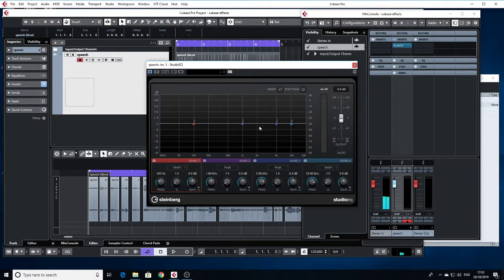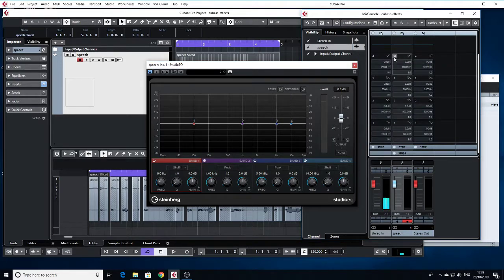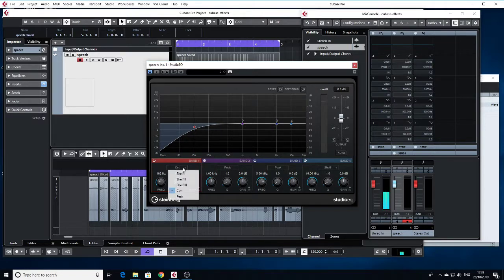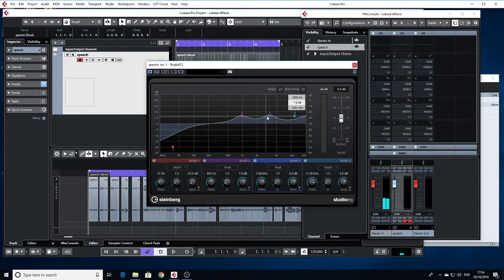The studio EQ is very similar to the EQ that you get per channel here, in that you have 4 bands. The EQ can be a shelf, or a low, or just a low cut, or they can all be peak filters. So normally the 2 at the ends are set as shelves and the 2 in the middle are set as peaks.